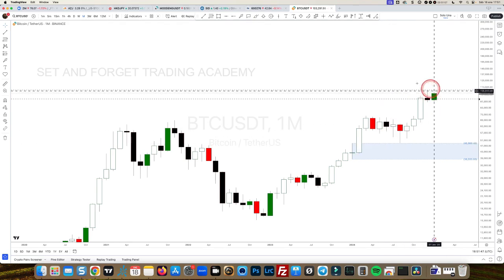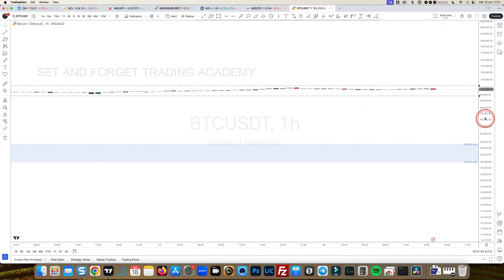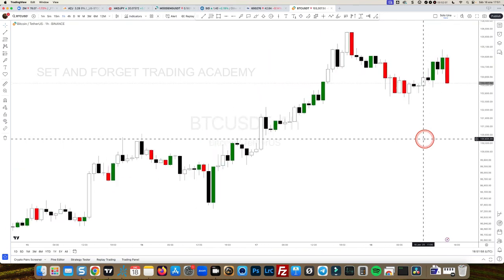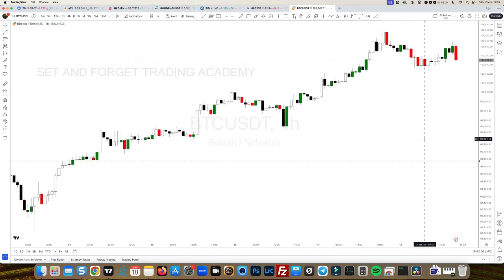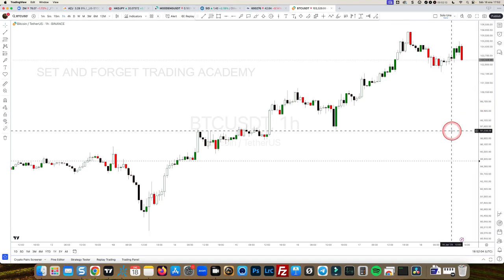Okay, so let's go, for example, to the 1 hour. Now since I was on the monthly and I had moved the scale, I need to double click on the right in order to reset it. So when I do reset it, I will have the normal scale. Try to not squeeze these too much, or you're going to change the scale of things.